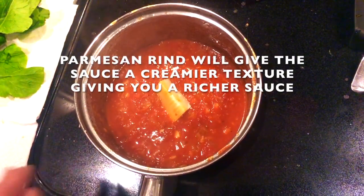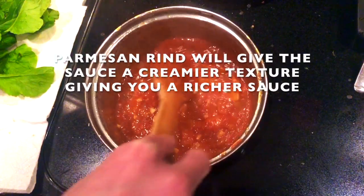Now I like to keep my leftover rinds in the freezer in a baggie so you can take them out and use them whenever you want.